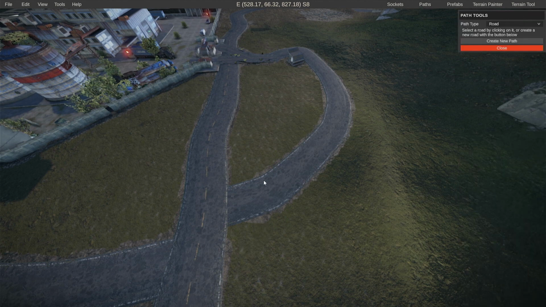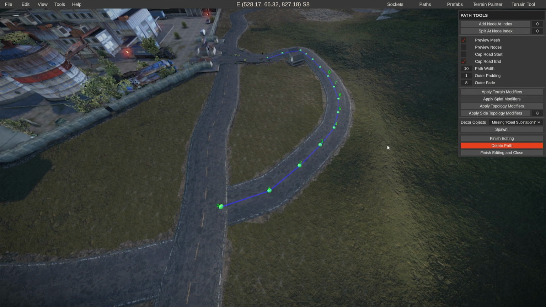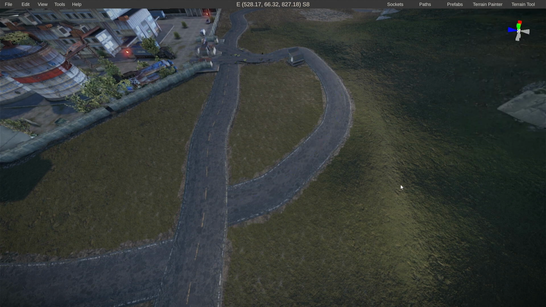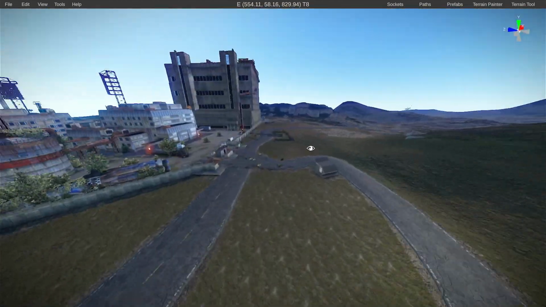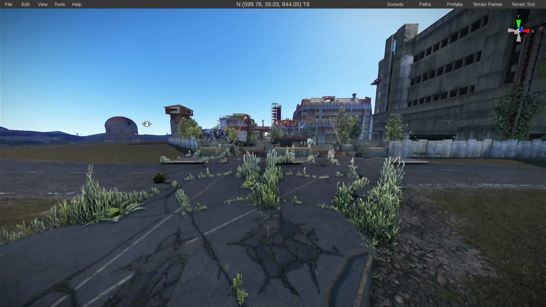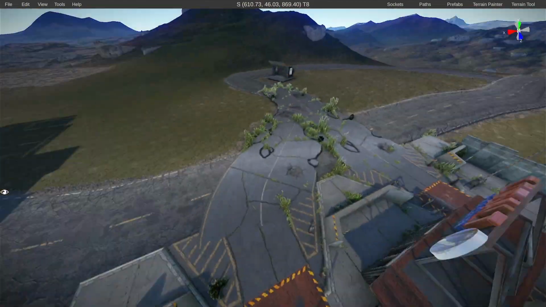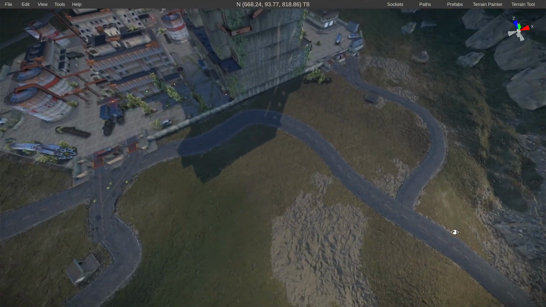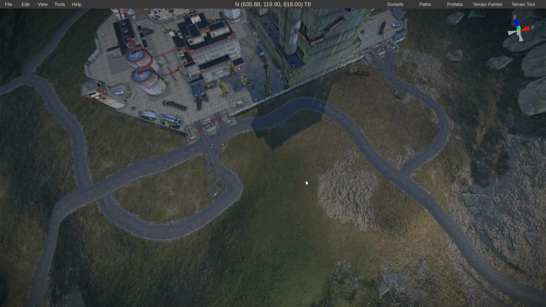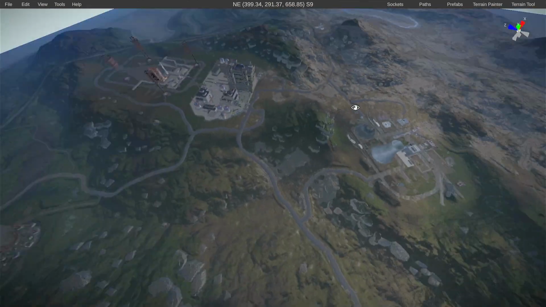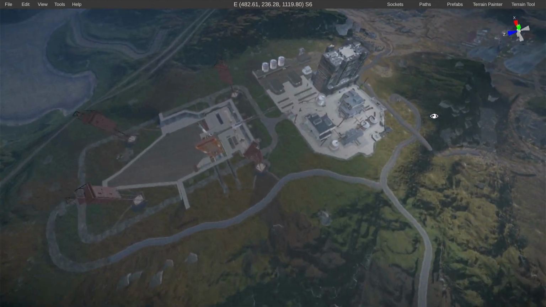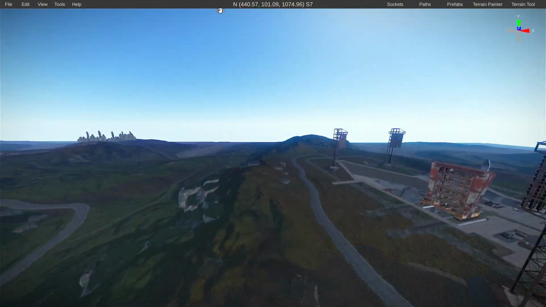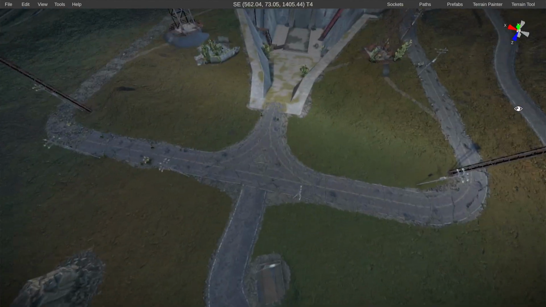All right. And just to make sure we've got the gravel for our road, we'll apply the Splat modifiers. There we go. Finish editing and close. As you can see, this thing here shouldn't be across the main road like that. If I built the road ring myself, I would have it, like I said, passing probably around here, and it would just go like that instead of all this weirdness. And you can sit there and fix that if you want, but these are the things you're going to have to deal with in procedural generation. That lines up good enough there.